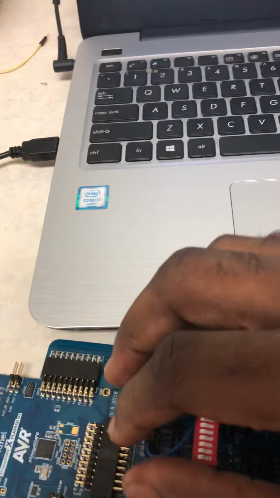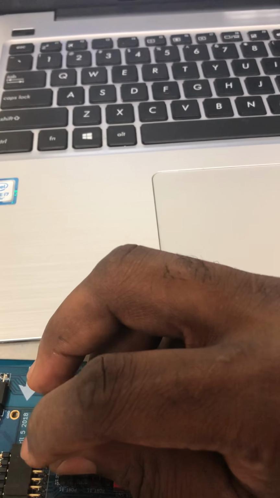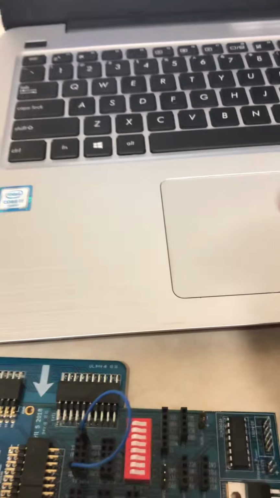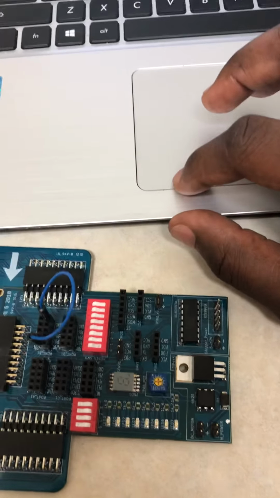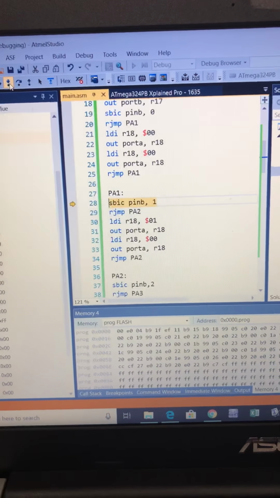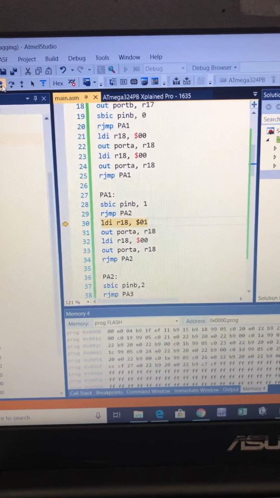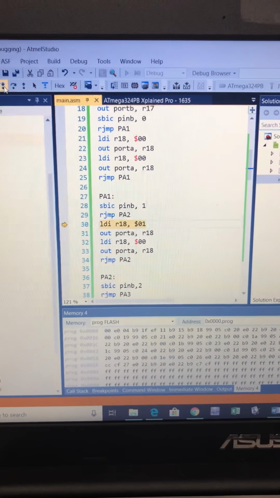Now it's clearing. Now, before I make the jump, I'm gonna switch it over to pin out 1. That way, when I execute the next step, now I load R18 with the binary 1, but I'm using hex to save me from typing.